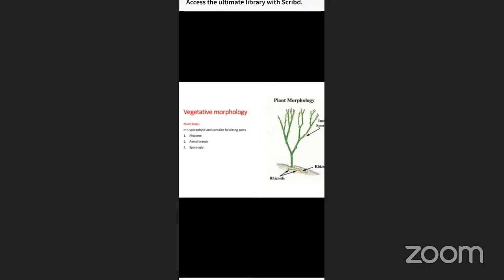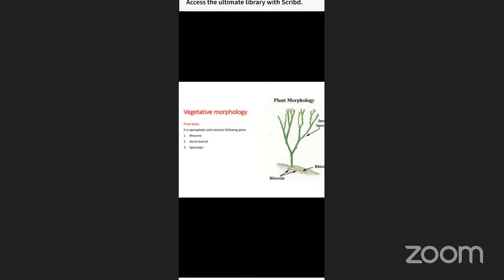Sunken stomata is also one character of the xerophytic nature, meant to stop transpiration. So coming to the cortex here, below the epidermis the cortex is present. This cortex is parenchyma tissue, which is differentiated into three zones, like that of the rhizome: the outer one, the middle one, and the inner cortex.